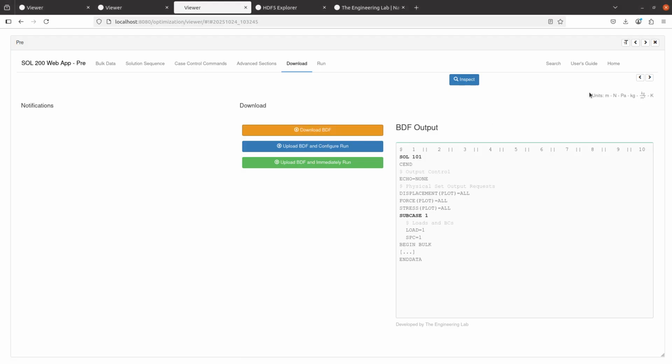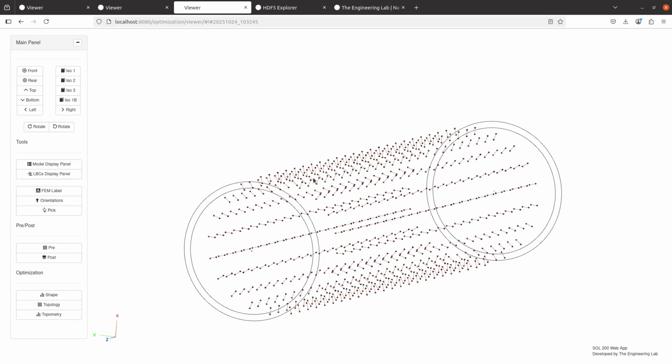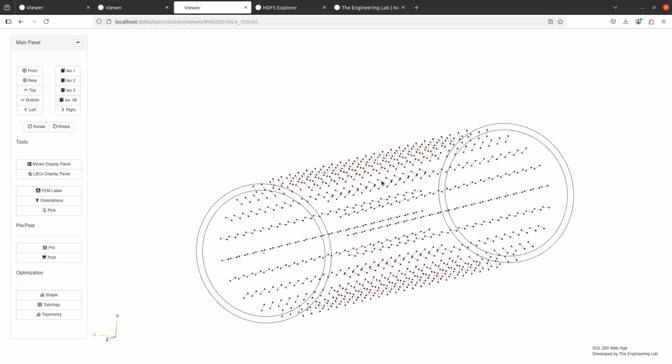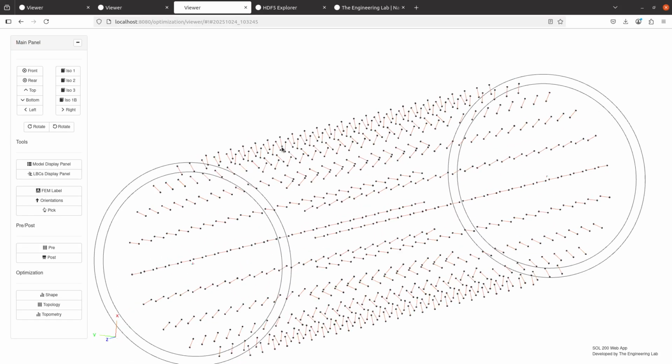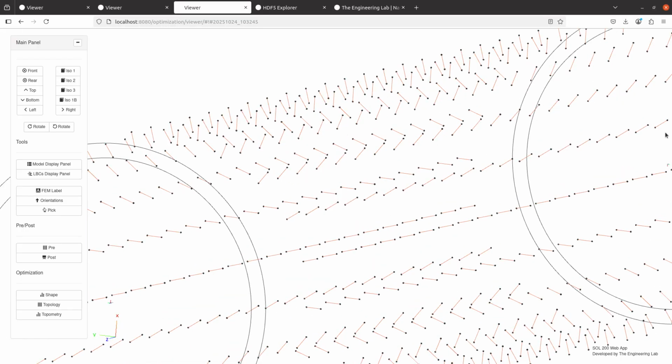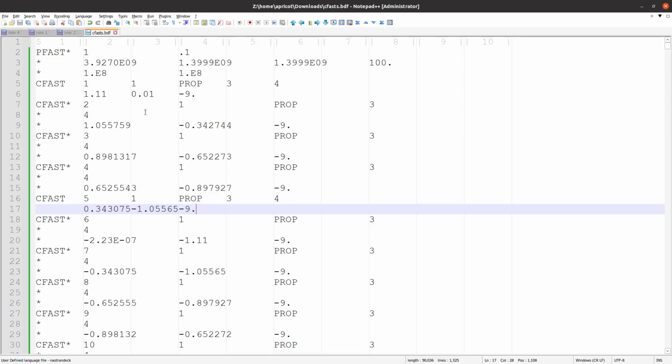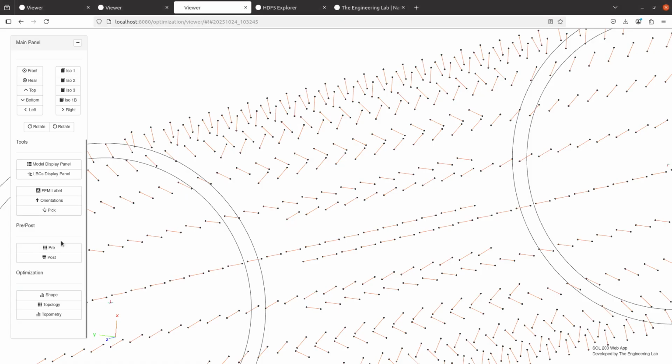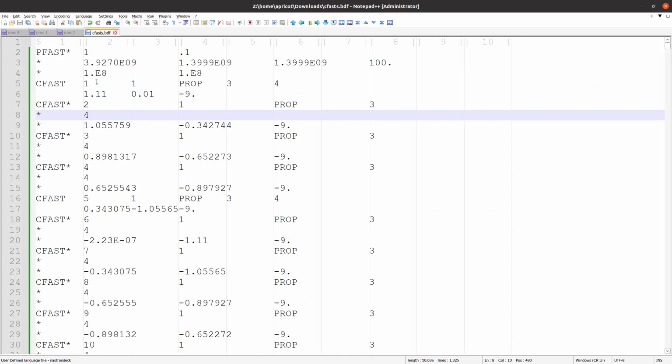And that will be another way of defining your fasteners. What you would do essentially is you define your fasteners here. Once you confirm that you have what you want, you can save that data in this bulk data file, and then you can import it to a different program and then continue your work there. So that's one last thing I wanted to mention. Everything you have here can be exported and carried over to a different program. Okay, now I think we're at the end of the video.